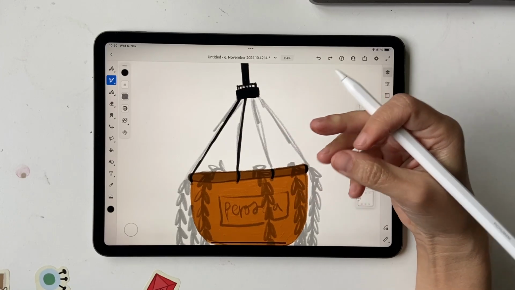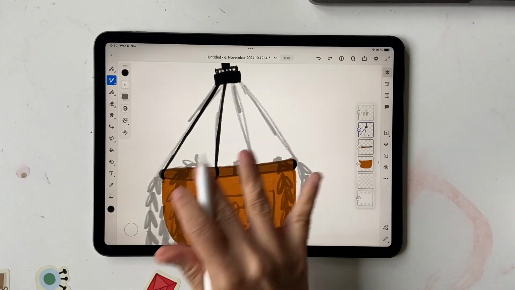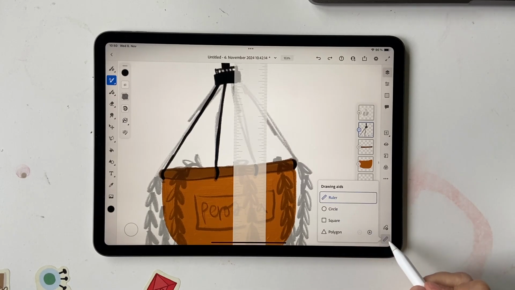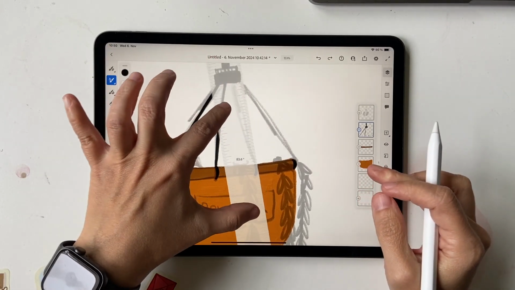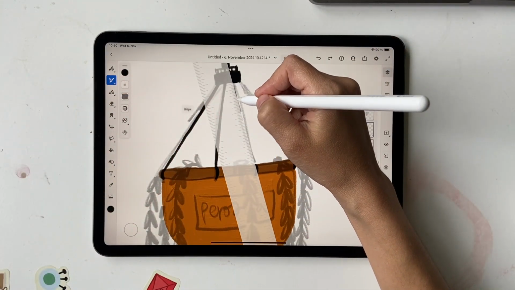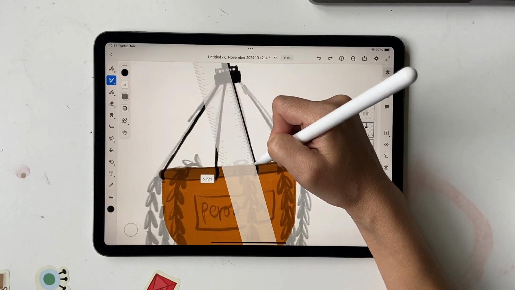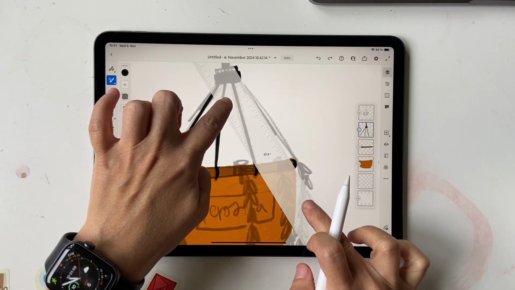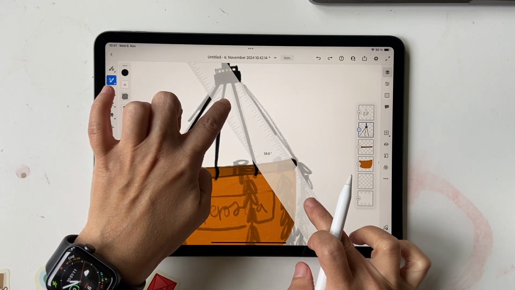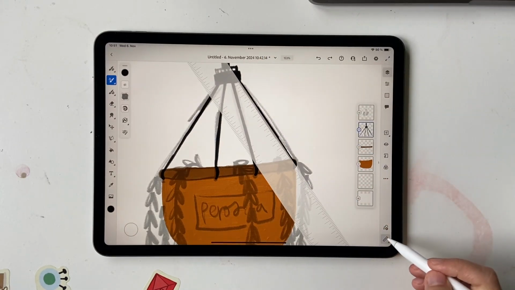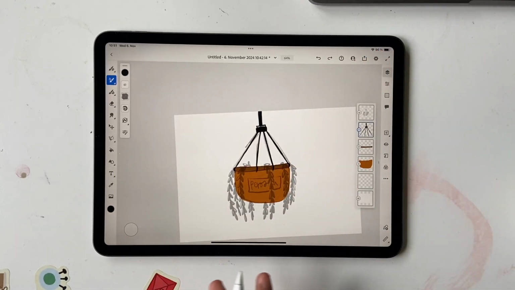You can just hand draw this as straight lines, but if this is not working out for you, you're not getting straight lines and you're really struggling, go back here to ruler. If this doesn't show ruler, click and hold, and then you'll get so many options, and click on ruler. And we're going to use the other hand to turn it and place it, and then just like you would use a ruler, just go ahead and draw. There you go. And I'm going to move this and now turn. You need two fingers to turn this. You don't need two hands, but two fingers. But I'm a bit clumsy, so I'm using both. There you go, and click, and it goes away. So there you have completely straight lines.